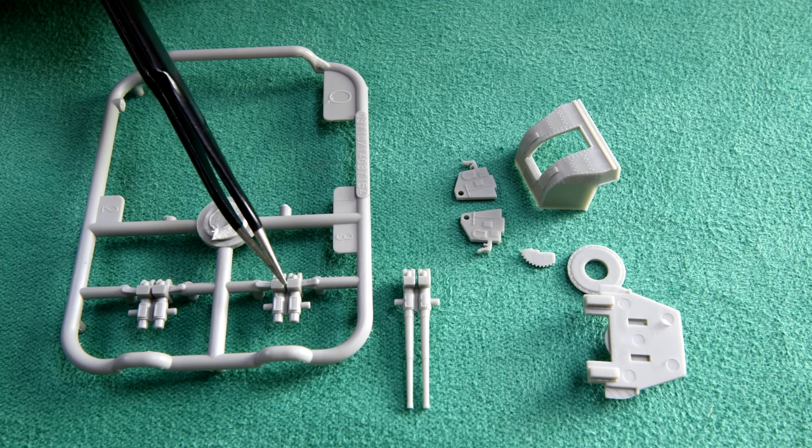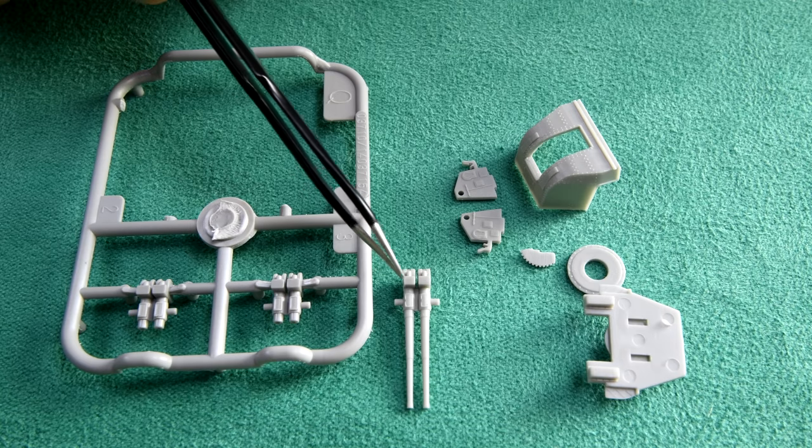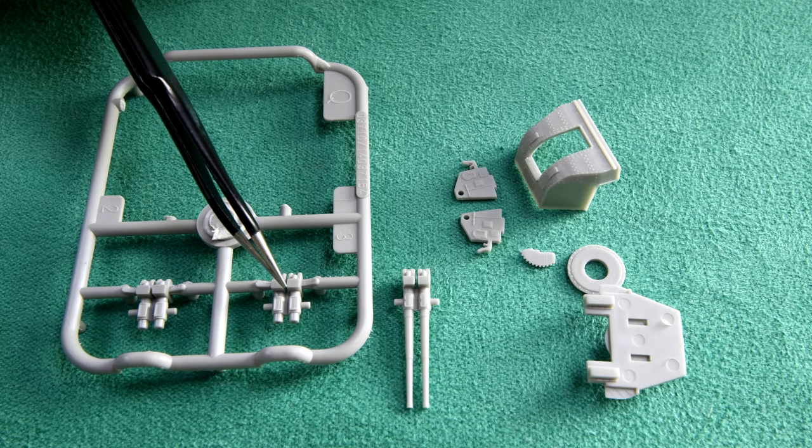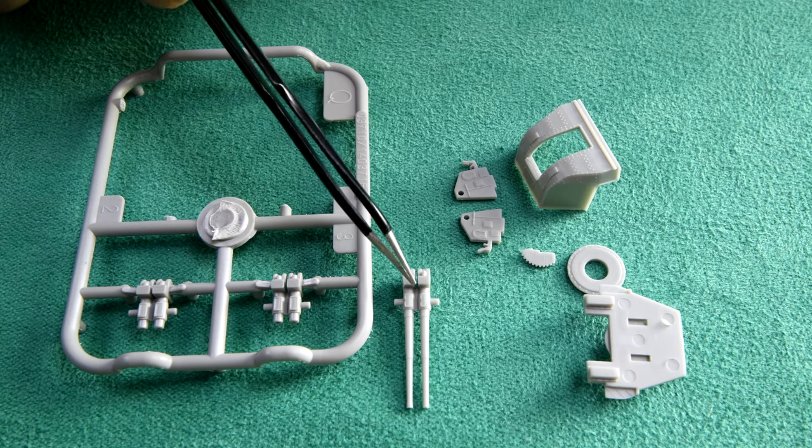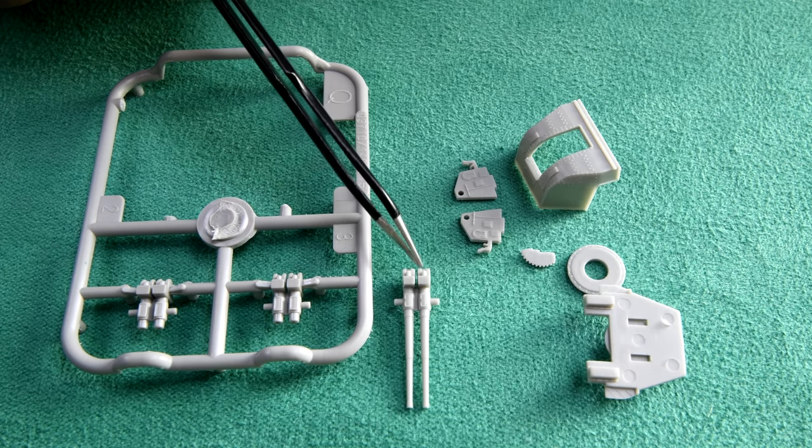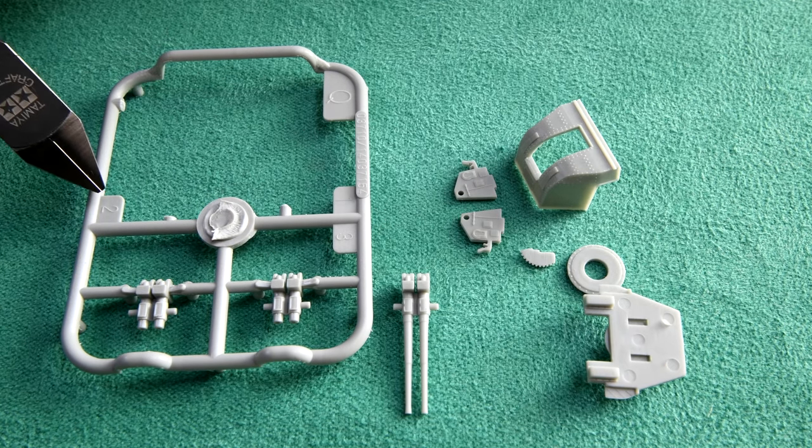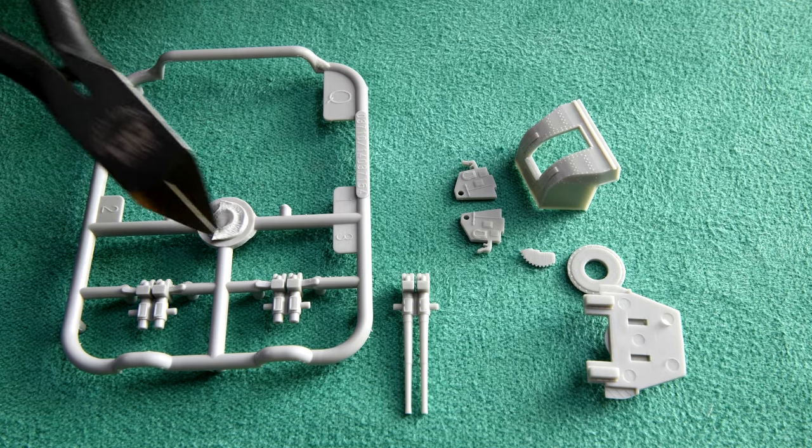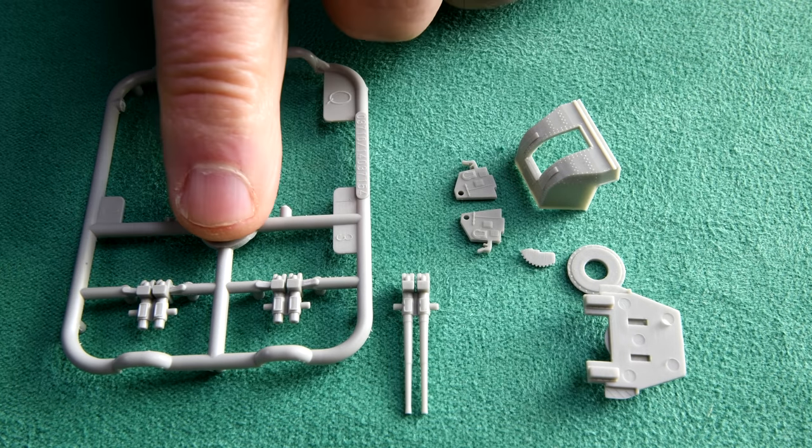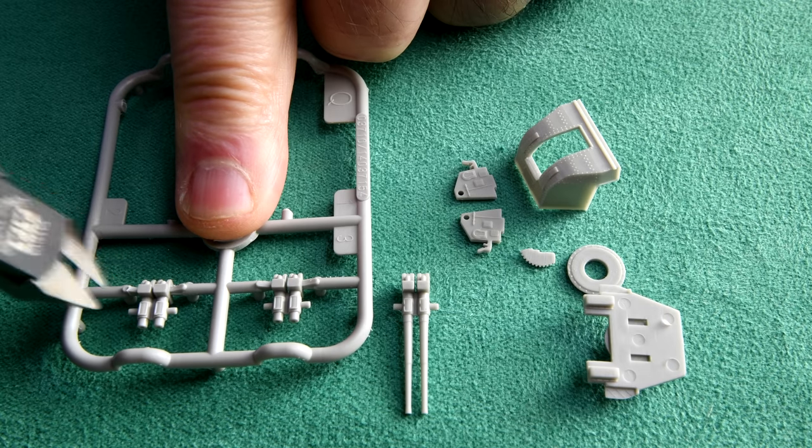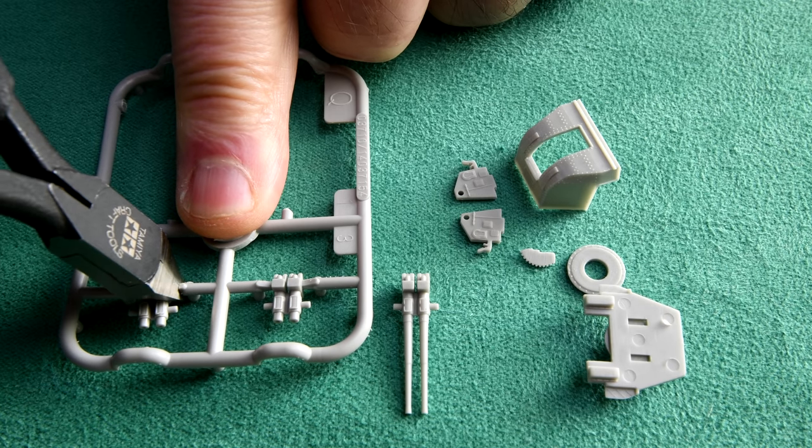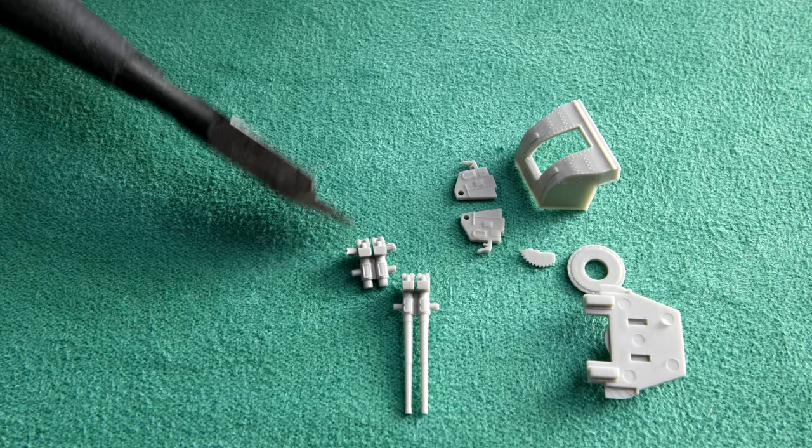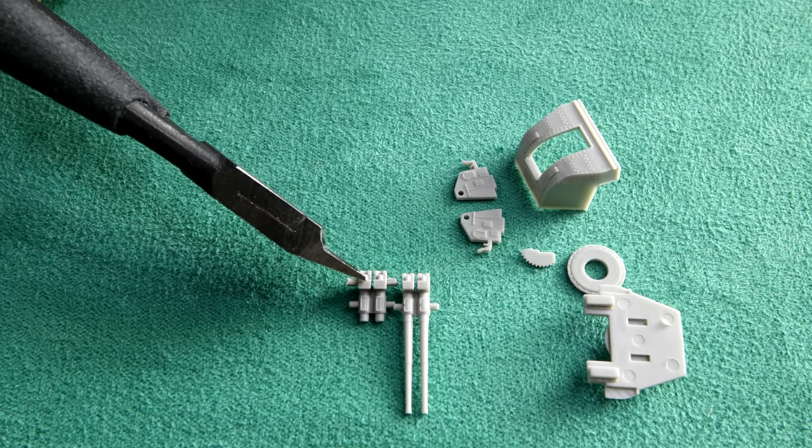Okay, this piece right here, number three, is supposed to replace this part right here. I'm not really seeing any greater detail in this one than in this one. The molding looks to be about the same quality. Now, I know that there is a two there, but that was for this part over here, remember? One, two. Both of these are number three. I'll put the macro lens on and we'll do a close comparison after I get this cleaned up.